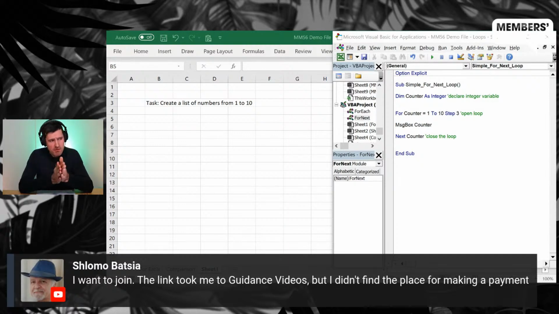Okay. So Shlomo, because you're already on the mailing list, you have to go to your membership dashboard, and then I think it's in billing. Yeah. So you go to your account settings. I know I'm not explaining this very well, very sorry. Your account settings and then billing. In billing, you can change your membership. So change it to Members Monday and then go to annual. You'll have the £100 annual option there.